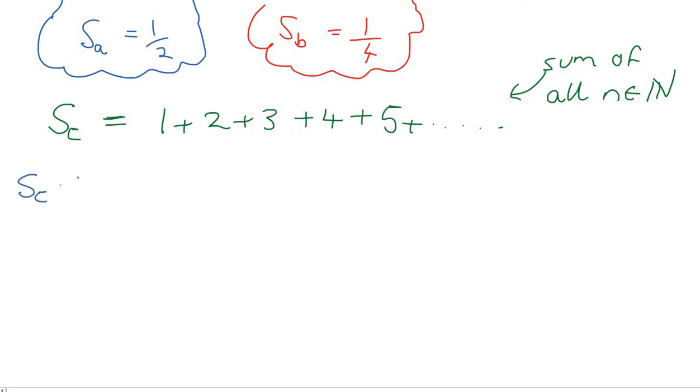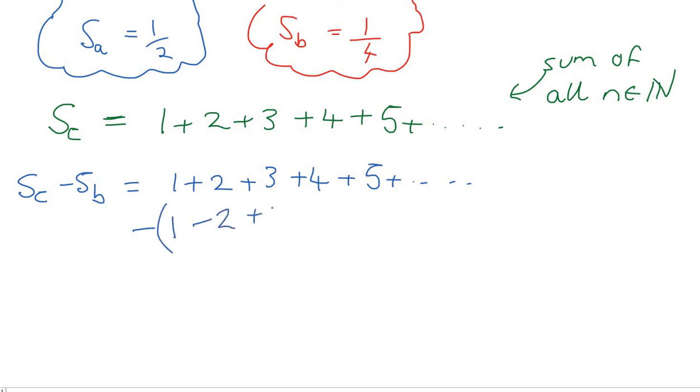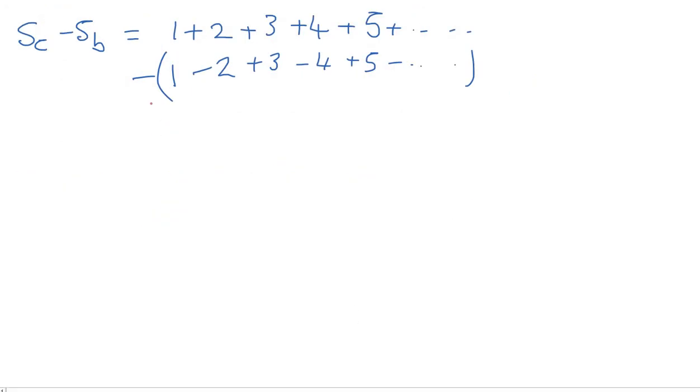Right, what happens when we take our SC and we subtract SB? Let's have a look. So we'll write again our original SC, like so. And I'm going to write it down here again. So I'm going to do brackets as well, just so it's extra clear. And our SB was 1 minus 2 plus 3 minus 4 plus 5 and so on. Okay, now this is where, again, the maths is getting a bit crazy. We can't really assign infinite values to series like this, but we're having a bit of fun, and here we are.